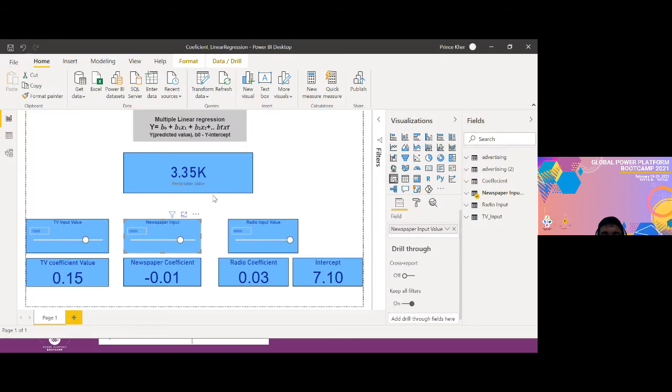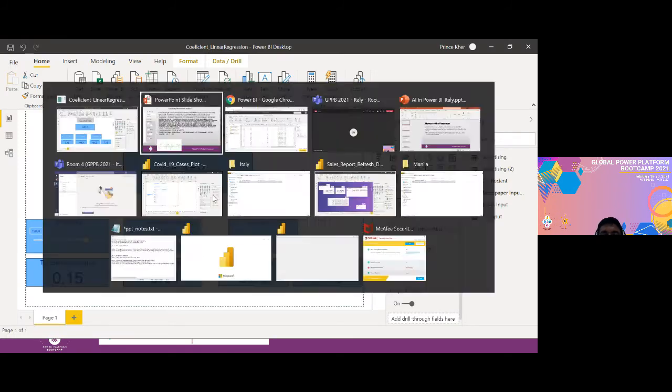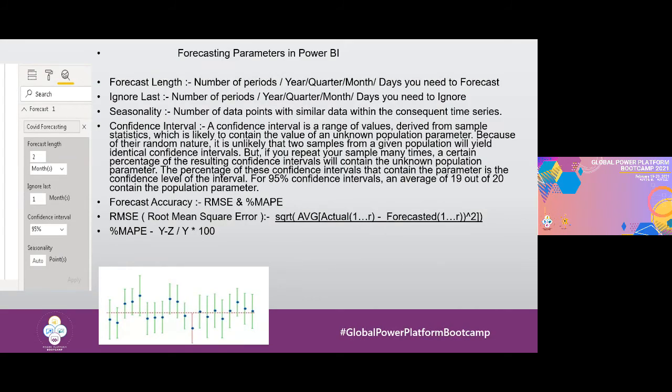So these are the simple and yet most powerful forecasts.